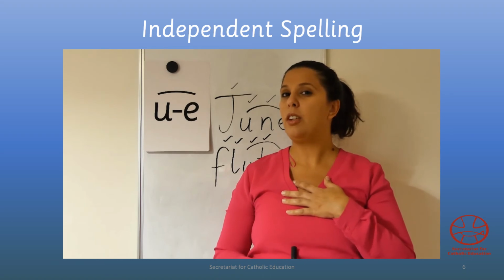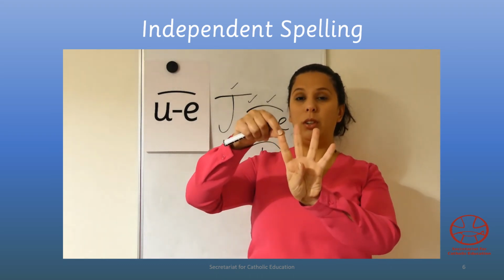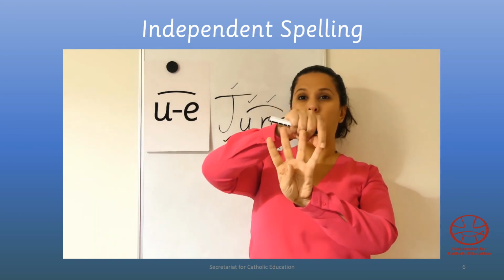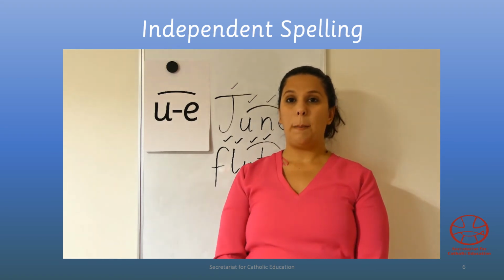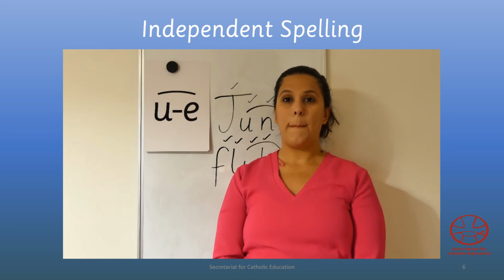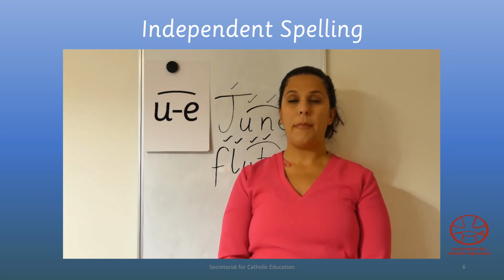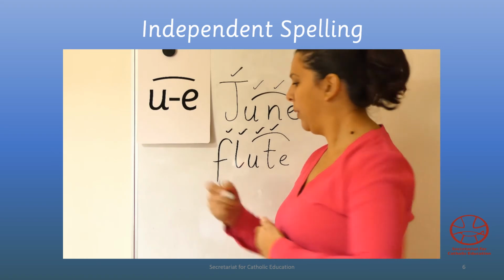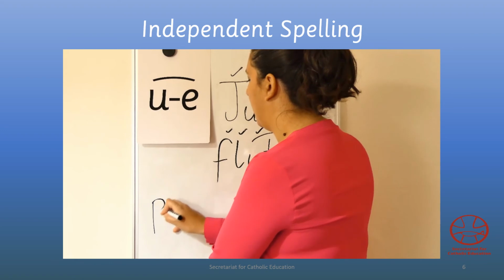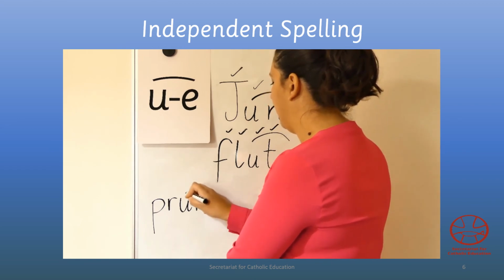Our next word is prune. Prune. How many sounds? Show me your fingers. That's right. Four sounds. What are the sounds in prune? Well done. Now write it. Are you ready to tick and fix? So we have P, R, U, N, E.